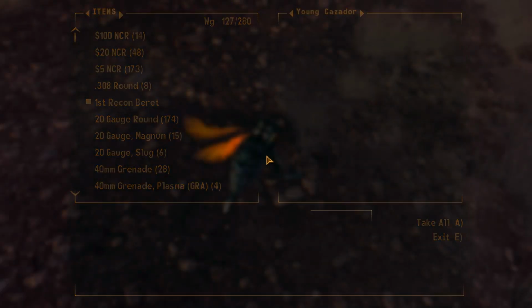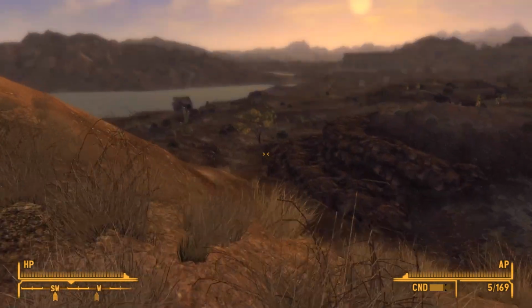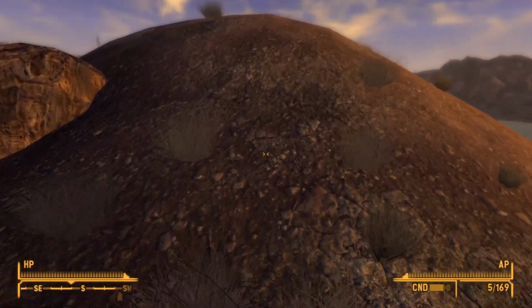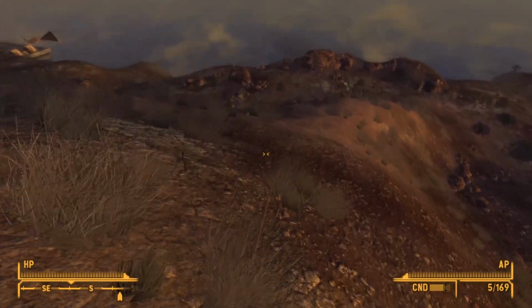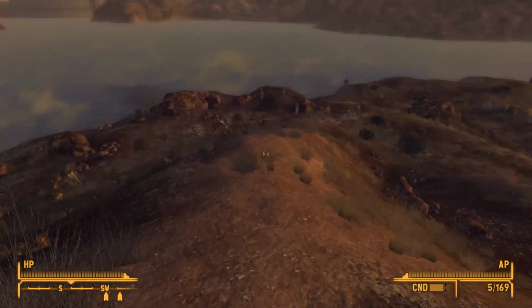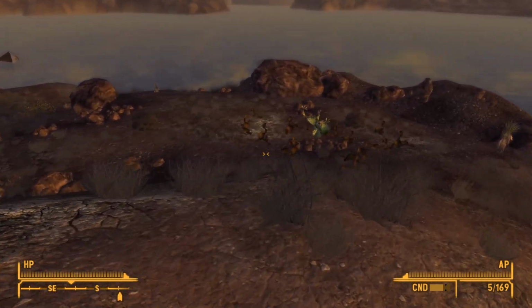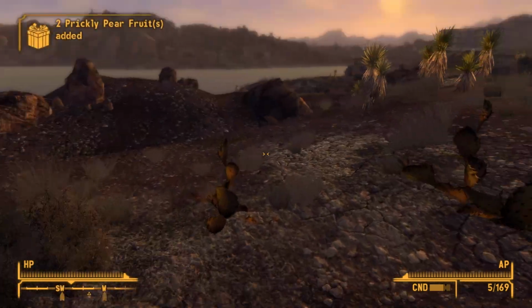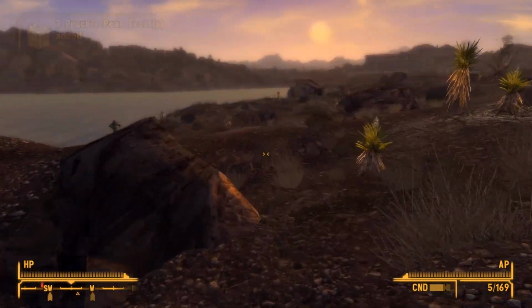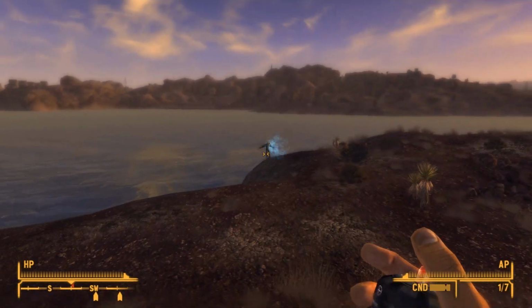Jeez. Now, one of the reasons that I'm not moving out to my next destination is because I know that there are lake lurks on the coast here, and I want to kill them, because I'm pretty certain that their flesh is worth a good number of caps. I see one down on the coast there, so... But I also see a cactus. Take the cactus. And let's go ahead and blow this guy up. Go ahead and take this out.